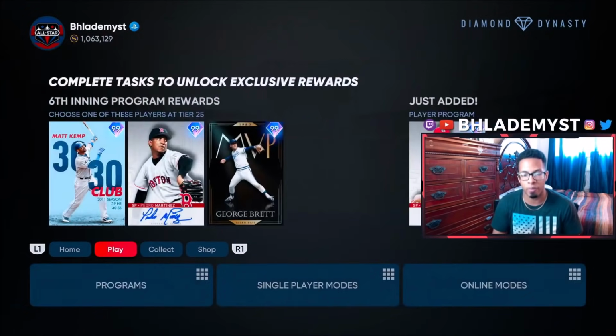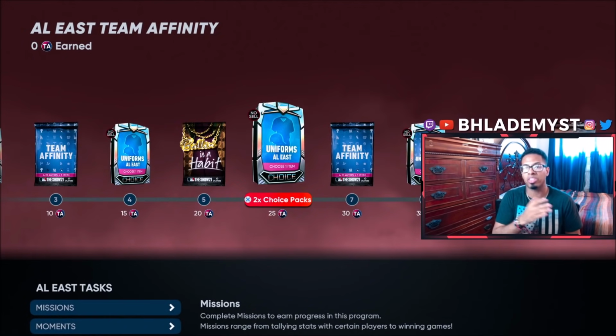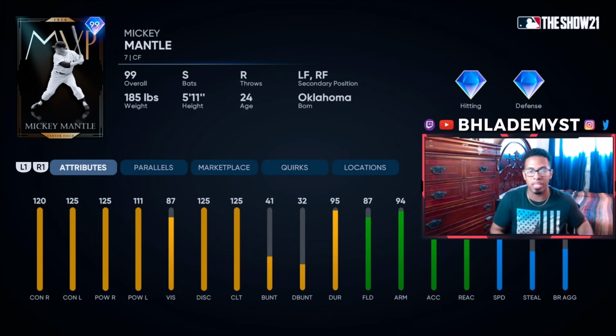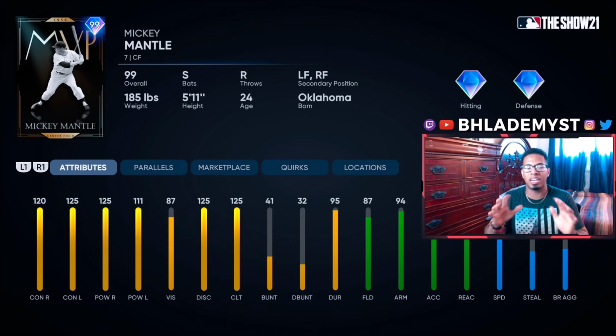So let's dive directly into season 4, and the number 1 must-have that I've been talking about tremendously throughout this year's cycle. He finally gets a 99 overall, and that's gonna be MVP Mickey Mantle. Now, MVP Mickey Mantle, let's start off by looking at the hitting attributes. 120, parallel 5 or superfractor, that's maxed out. The power is already maxed out against righties. Contact versus left, it's already maxed out. And then power versus left, it gets to 116, that's good enough. The vision at an 87, that's good enough because his contact numbers are amazing.